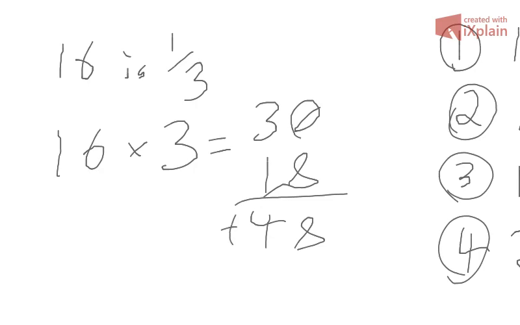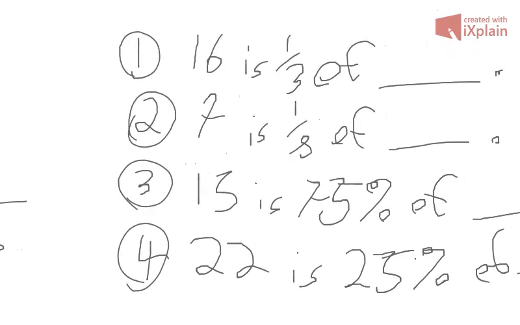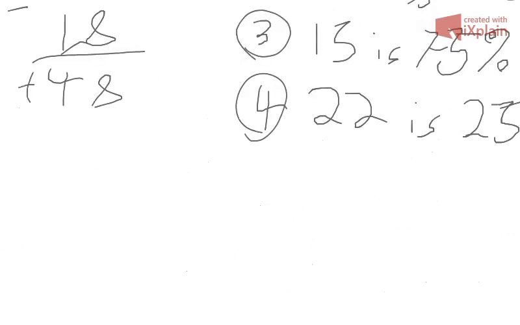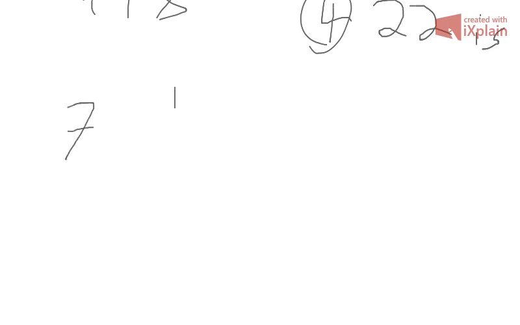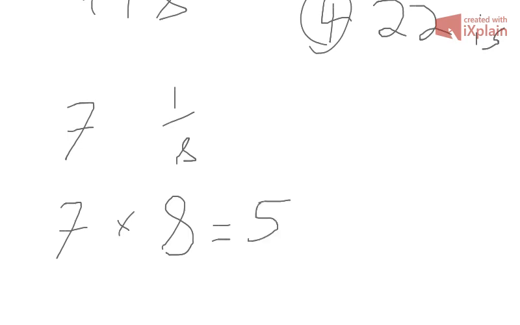Really simple one there. All right, let's cut back over. Look at number 2. 7 is 1/8 of something, so let's slide down here and do that. So here's number 2. 7 is 1/8 of some larger number. So again, we're going to do 7 times the multiplicative inverse of 1/8, which is 8, of course. So now we've got 7 times 8, which is, let's see, 49 plus 7, because 7 times 7 is 49, so we add 7 more to that, and we get 56.